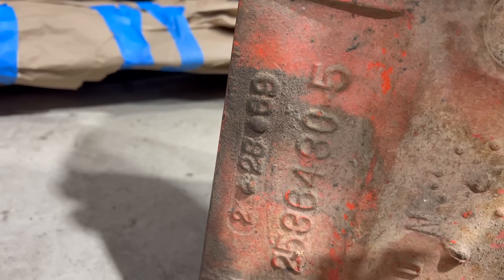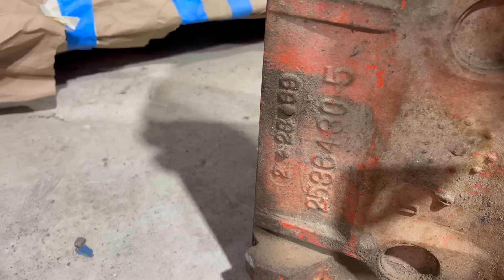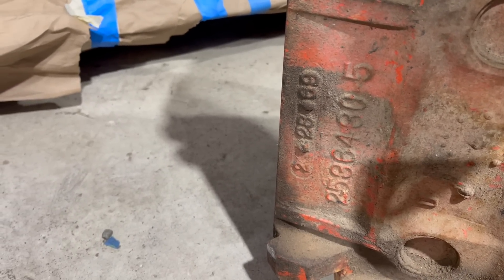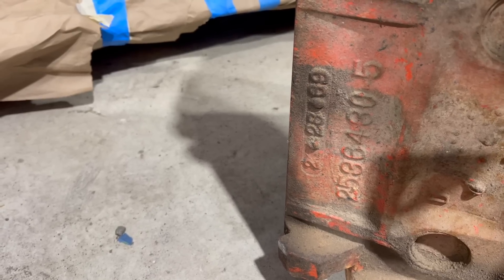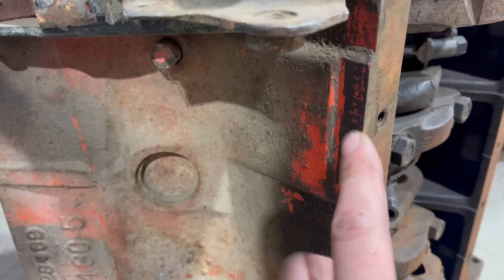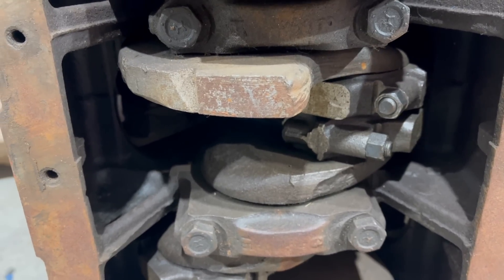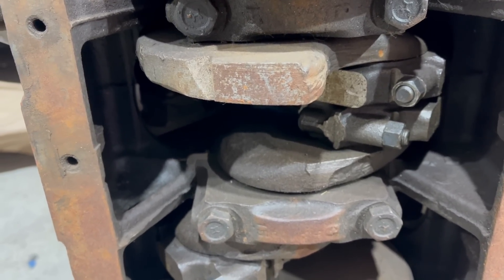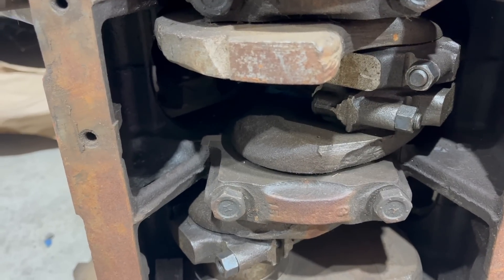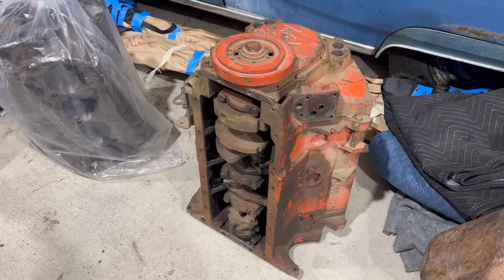It's not as big or funky as the later cast crank balancer — it's special just to these six-pack engines. Casting date: February 25th, 1969. It's pretty typical to have a three to six month lead time between the date the block was cast and the production date of the car it belongs to, so that early 1969 casting date does make pretty good sense. There's also a VIN stamping here which does match our Roadrunner. The reason for the funky balancer is the extra rotating weight — these rods found in the six-pack engine are special, a lot beefier than the standard units.